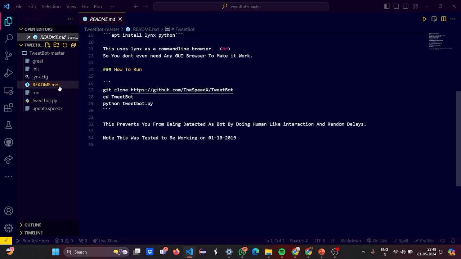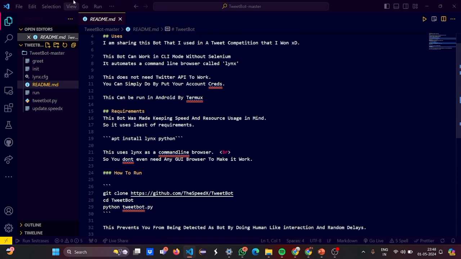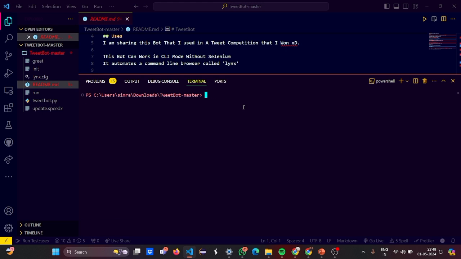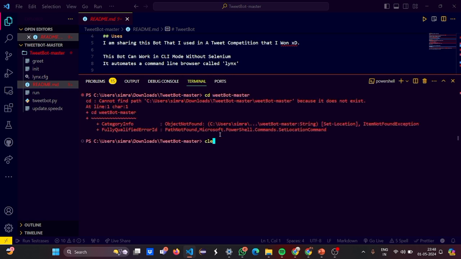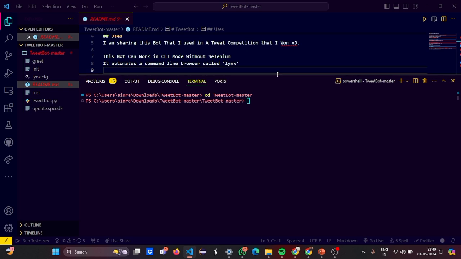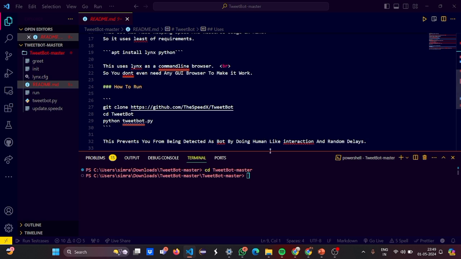So now let's see how we are going to run it. So this is how we are going to run it. Let's move to the terminal. Then here's everything. Let's go inside this. So you should know how to run your files. I made an error. Copy it properly or else type it. Done. Then what I'm going to do is run it. How to run? We have written it here. This is the run command: python tweetbot.py. So let's see.